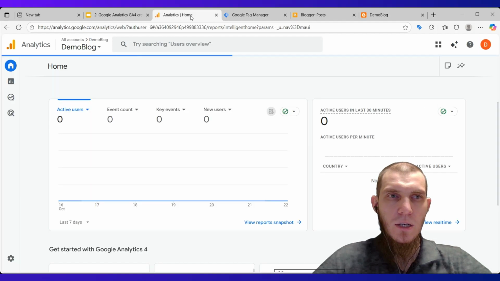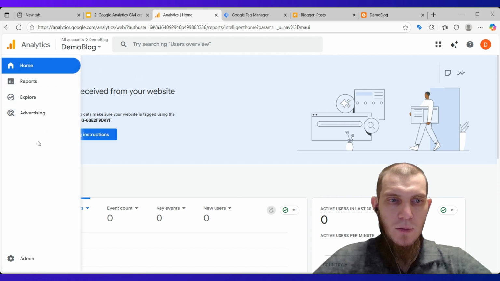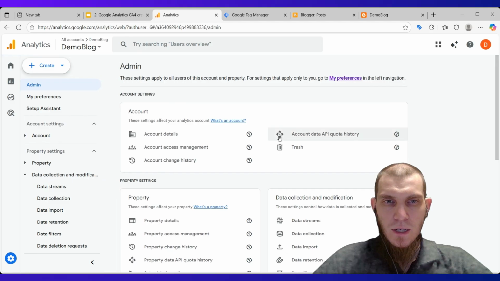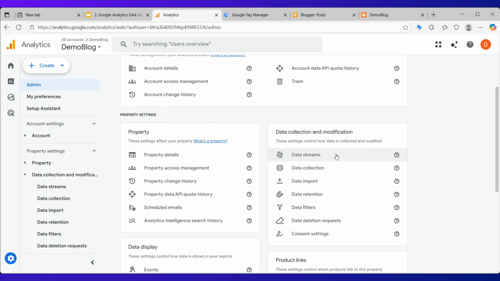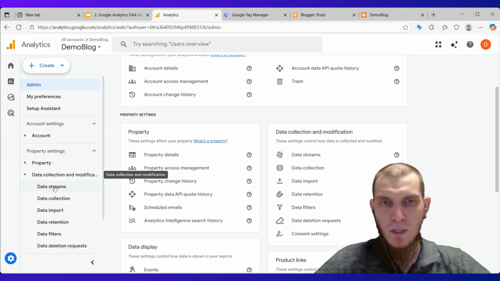Go to Google Analytics 4, go to the admin page. In the admin page, under property settings, I go to data streams, or I can go from the left side, data collection and modification, data streams. Same page.